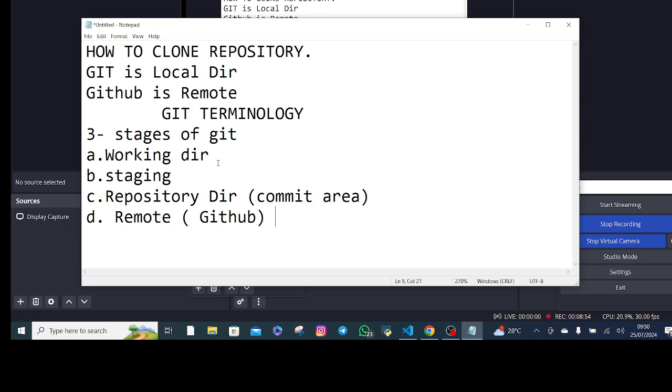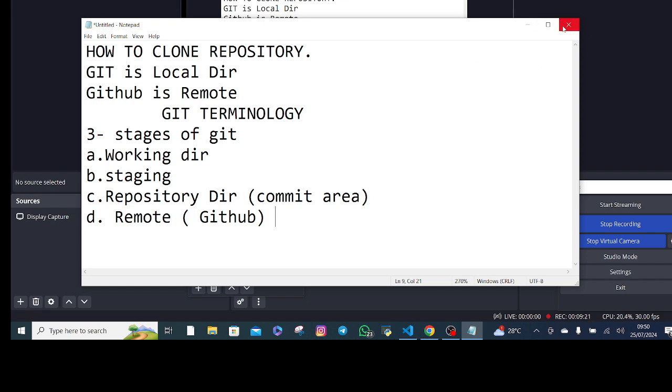So now, after the tagging area, the next thing is the commit area, which is your local repository. You want to take your local repository, your repository directory, to the remote, which is online, on GitHub, and that's the take home of everything. So how do we go about this?